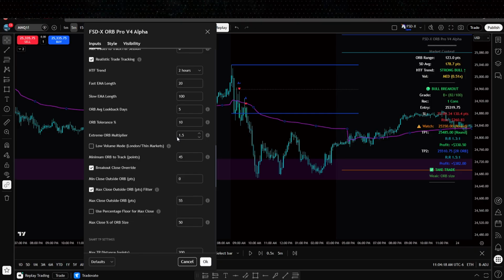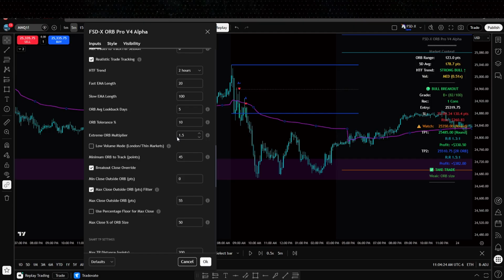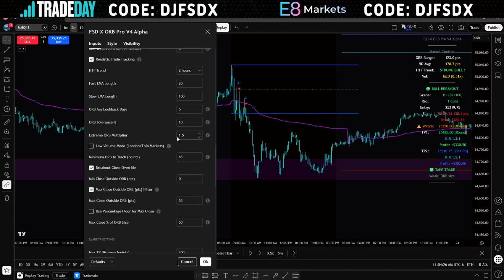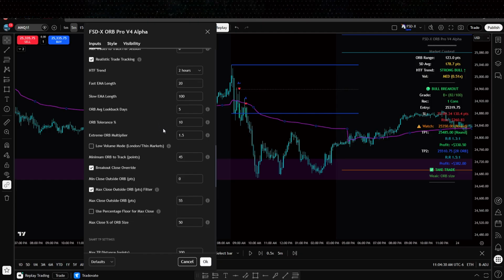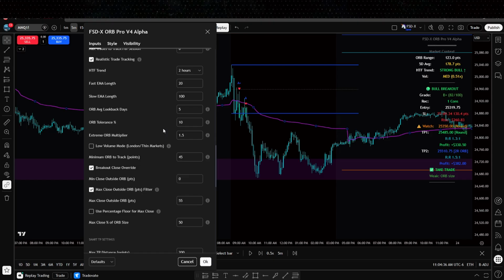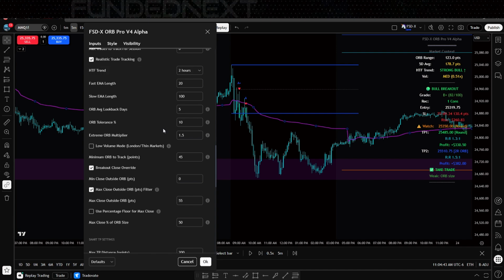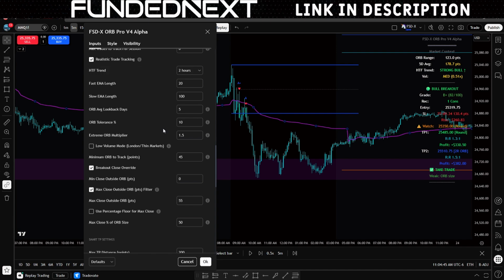You could definitely optimize this to be like crushing certain markets, but then it will fail in other markets. That's what I try to balance this the best I could. So you don't really have to mess with these settings unless you're trying to dial it in for something else. And then I'll show you what the backtesting indicator looks like, so you can mess with it. So if you wanted to test something else out, you can go ahead and do that. I'll show you guys how to do that. But these are the numbers that I've found to work the best.